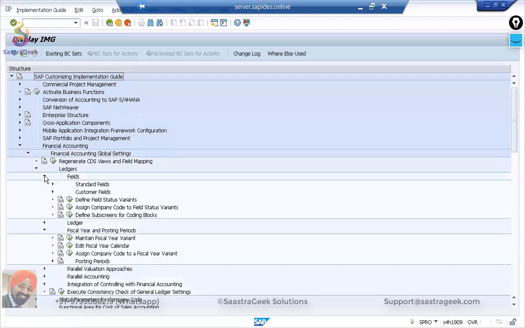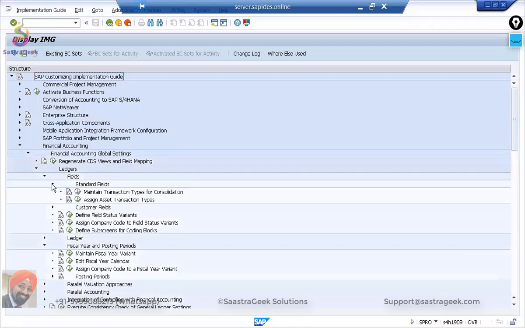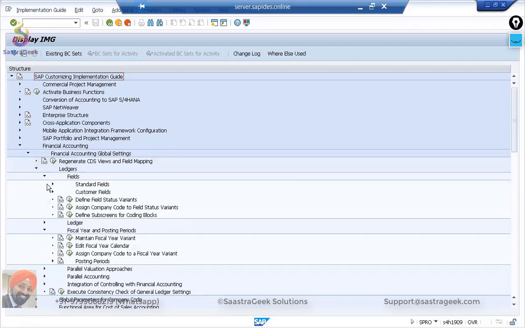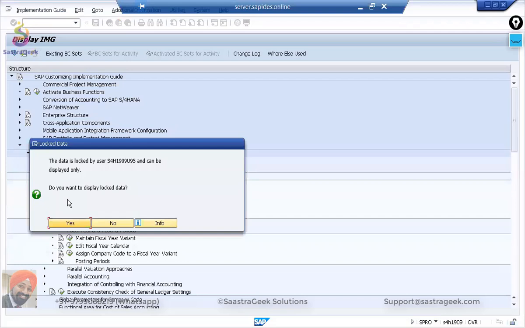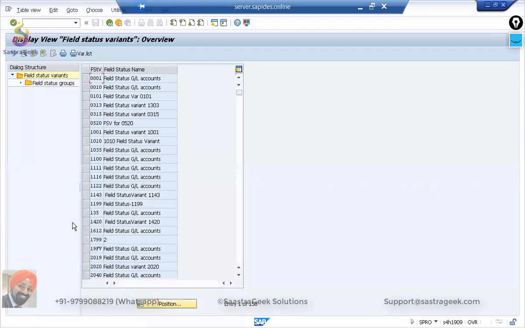We need to also assign the field status groups. So here in the field also we have a field status variant. So we need to also assign a field status variant that has been locked by 190995. Okay, let's display it and then we'll see. We'll unlock it and we'll see.